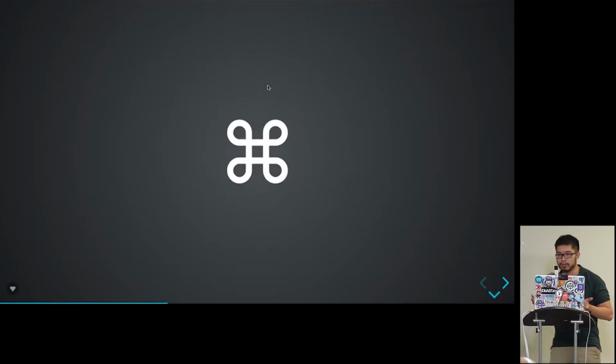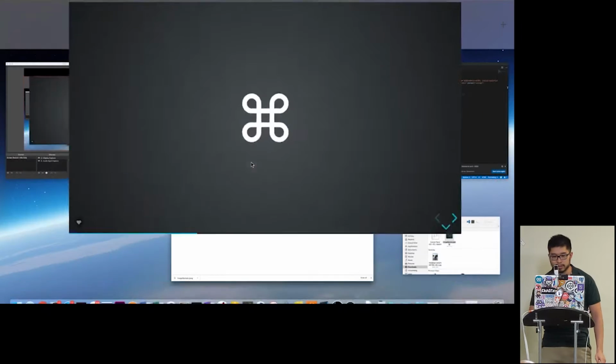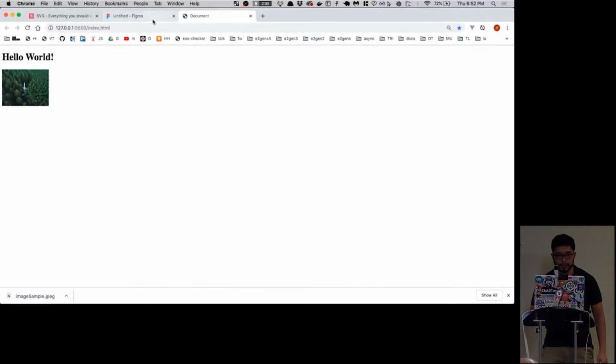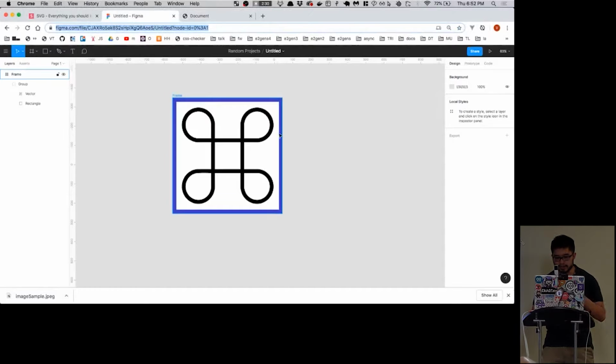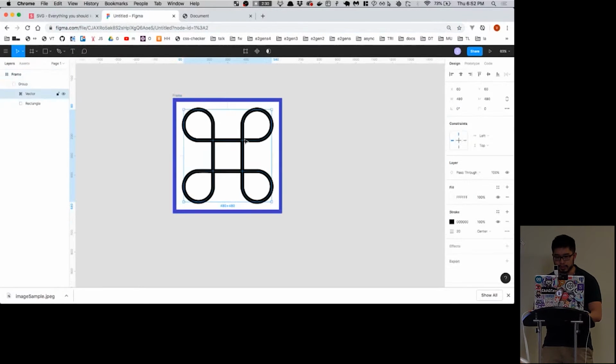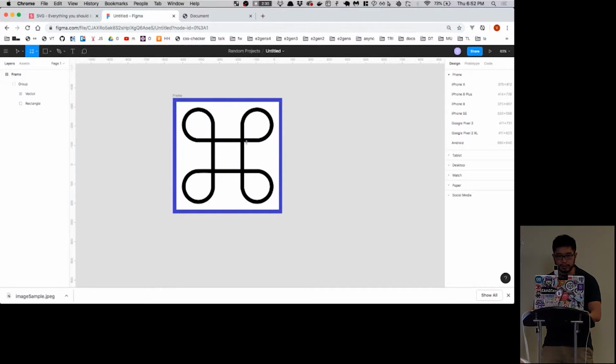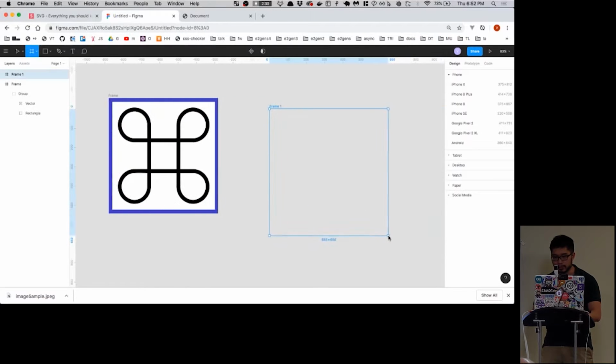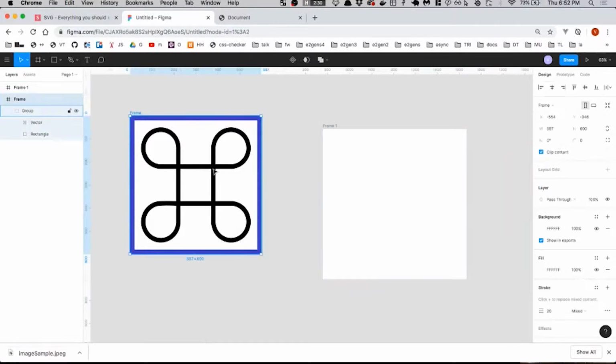Are you guys familiar with that tool? Have you heard of Figma? Have you heard of Sketch? Yeah. It's like Sketch, but it's online. Or if you use Photoshop, it's like Photoshop with just the core tools for web UI design layouts. So I've already designed this, and I just drew it out using the different tools available to me with this program. I just drew it over to the side.